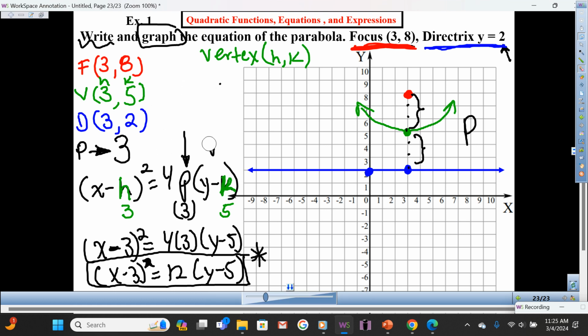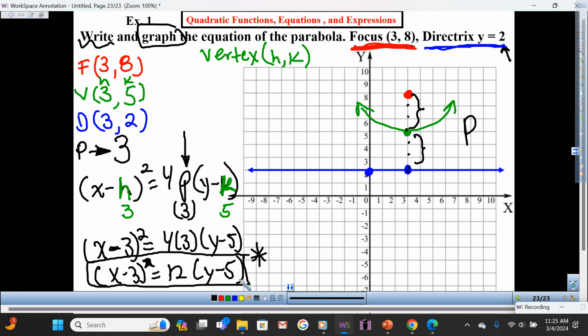And then we went from there and we started with a graph. What did we do first? The focus, directrix. And then we wrote over here on the side, focus, vertex, directrix point, and P, which is the distance from the points. So to get started, from the focus to the directrix, there should be a point on the directrix, and we wrote that. And then we know that in between those two, equidistant, we wrote our vertex, which is 3, 5. And that's how we found the same distance here, and then same distance there, and the rest is history.